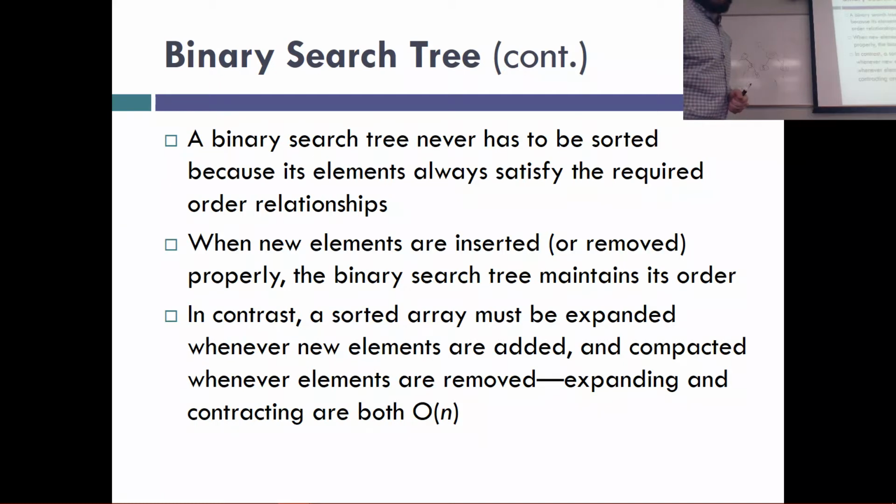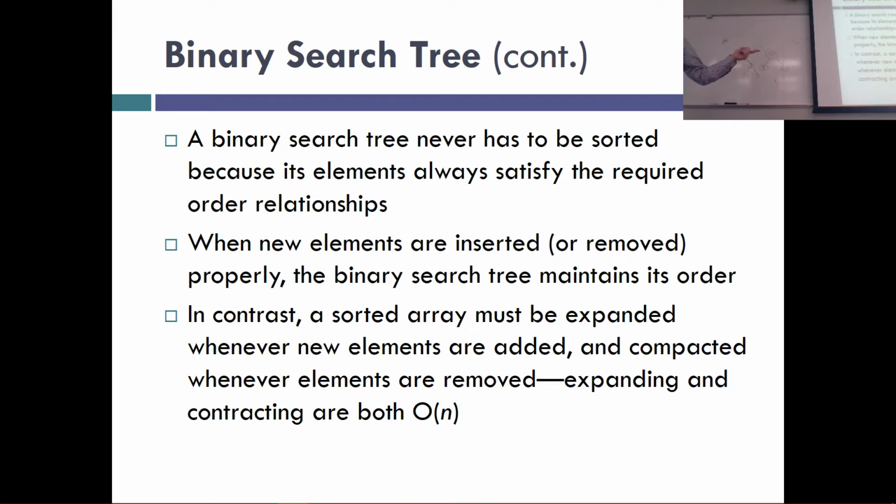Okay, so as we've observed, it never has to be sorted because it's always going to be sorted for a binary search tree. Binary trees don't necessarily have to be sorted, but a binary search tree always has to be because you have to be able to search it. When we add in and remove elements, the binary search tree will stay in order.